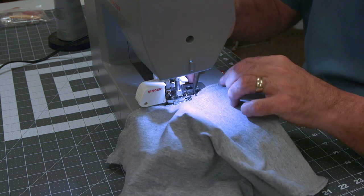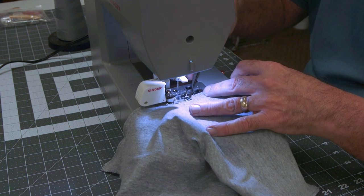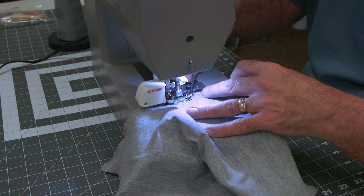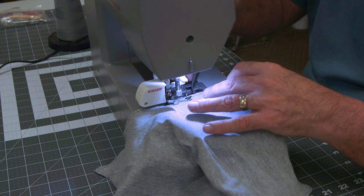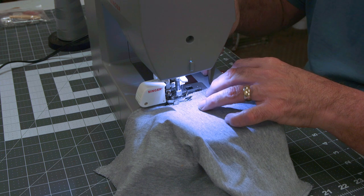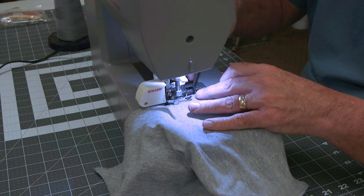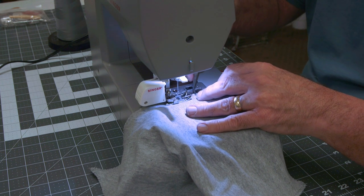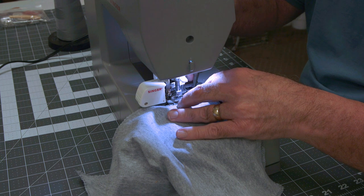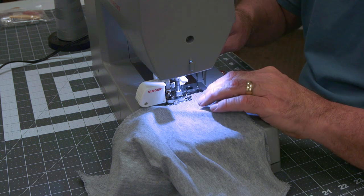Come back now. Come on. This fabric is so stretchy. So I didn't have to have as much ease to it as I normally do, because it will stretch.